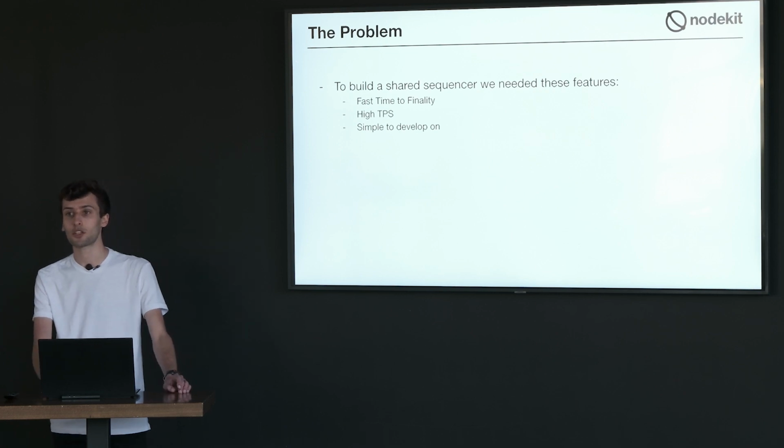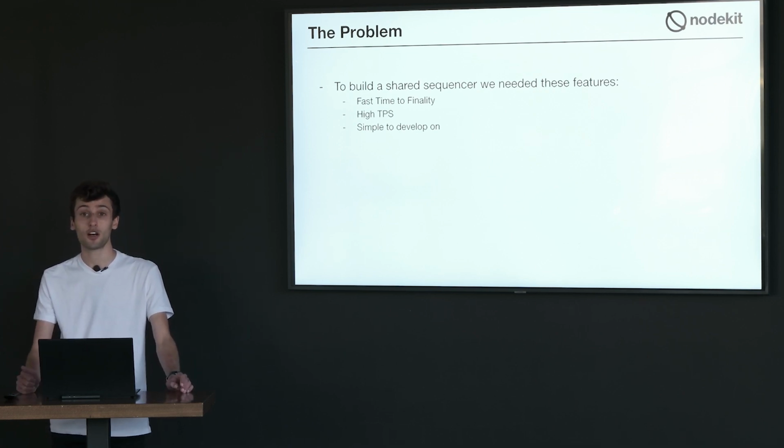But the problem was to build a shared sequencer. First of all, I'd never written Go, which is the language of most blockchains. So we needed a system that was easy to write in, but extremely high performance. So we needed fast time to finality and an extremely high TPS because it's not just one blockchain we're supporting, it's many.